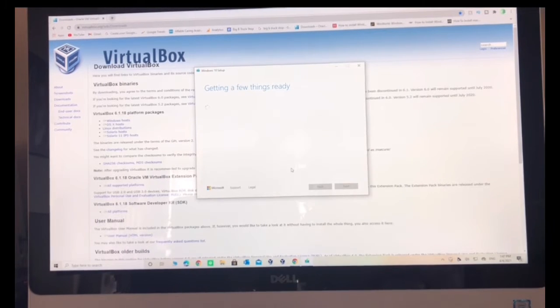While it's loading, I just want to talk about Oracle VirtualBox. VirtualBox is really good, and I know I was calling it Virtual Machine. Virtual Machine is just the thing before, but the actual thing you run it on is VirtualBox. It's a free app from Oracle, and it helps you a lot, and you can preview anything from Windows, the oldest Windows like Windows 98 and all that, to the newest like Windows 10.